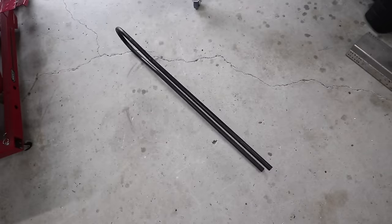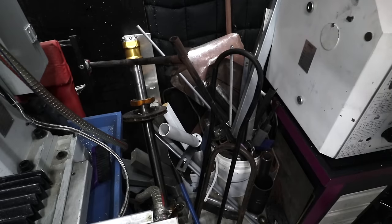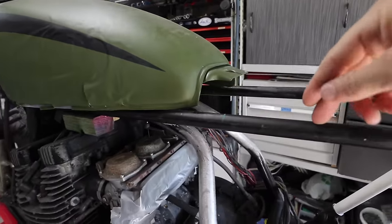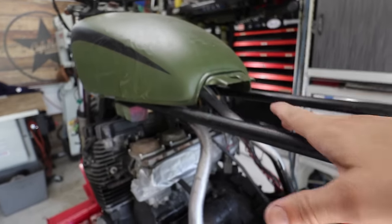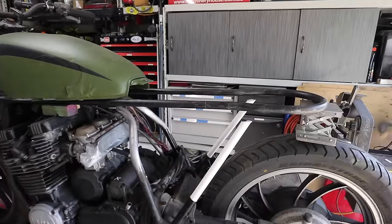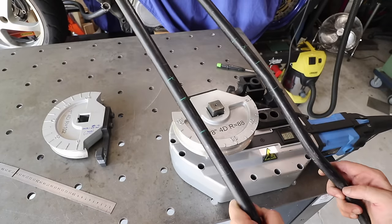The first frame I made was a bit too narrow, so I went ahead and made one a little bit wider, and this one can go in the scrap pile. So the best method is usually to mount the tank in this position and then create the subframe and fit it to the back of the tank, but I don't actually know what tank I'm using, and I've half created this subframe and I want to continue the process, so I'm going to try and fit it and just hope the tank that I use works.